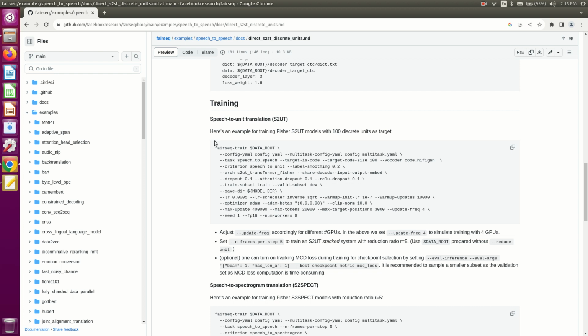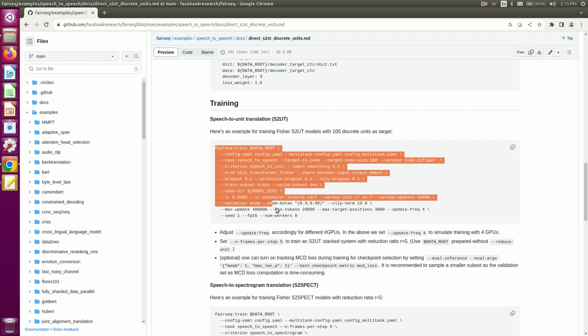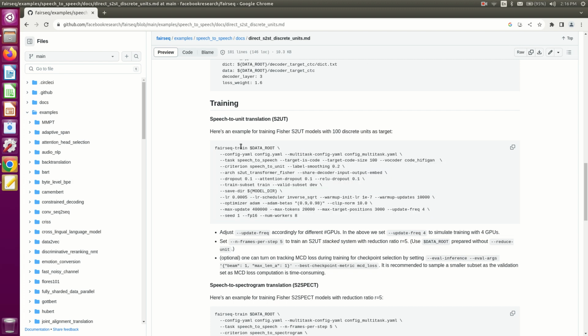So basically, in order to train this model, if we have everything that we need, which we discussed in the past video, we can simply run this and this will train the model and it will save the checkpoints in the local directory wherever we specify. So let's take a close look at the arguments that we need in order to run this command. So here we will use the fairseq-train command. And what it needs is all of these arguments.